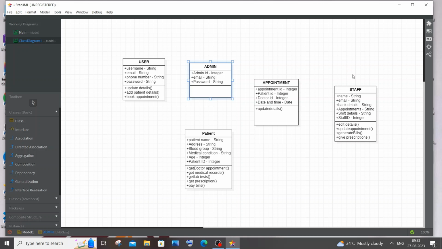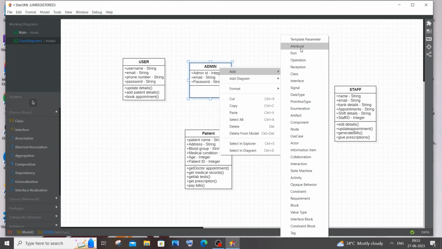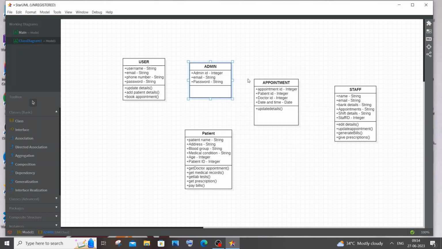And in case a particular staff has taken leave, emergency leave, the admin can update the status of that staff. And in case of any queries regarding salaries and other stuff, or updating any schedules in case the hospital is going to shut down for some time due to some emergency, the admin can immediately respond to that on the website. So this is what basically the admin does. The main focus is the admin can edit anyone's details. He has the privilege to do that.